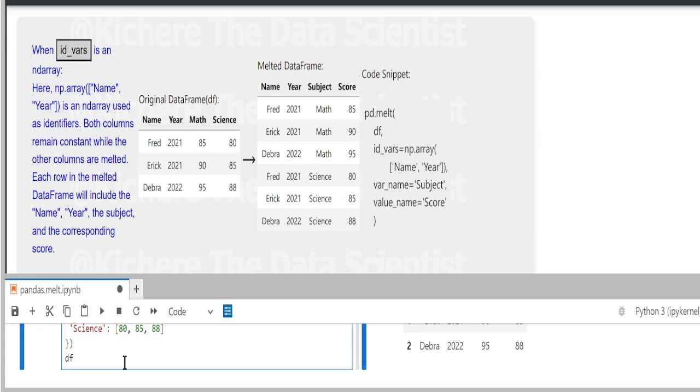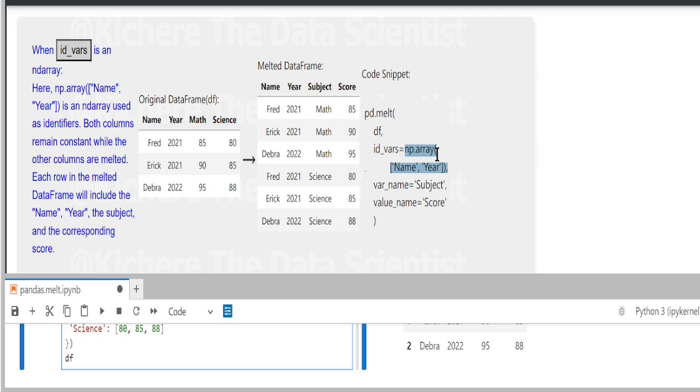So when id vars accepts an n-dimensional array, for example here, np.array, the n-dimensional array for a name and year.